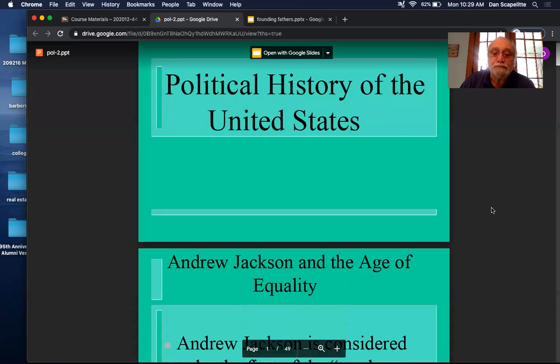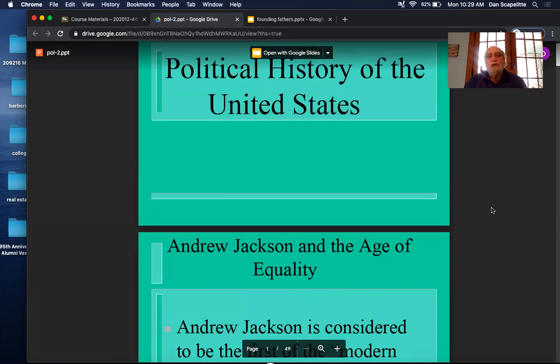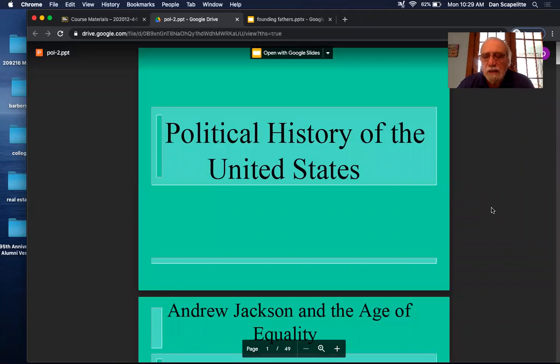Here's Andrew Jackson. Andrew Jackson's election is the final result of this transferal of power from the meritocracy that the Founding Fathers had created to the people. And a lot of that, if you're doing your homework and reading, you know that what's happening is that the states are changing requirements for people who could vote. Originally, again, Founding Fathers wanted people who had property, who had intellectual backgrounds and things like that, be the ones that are actually doing the voting.